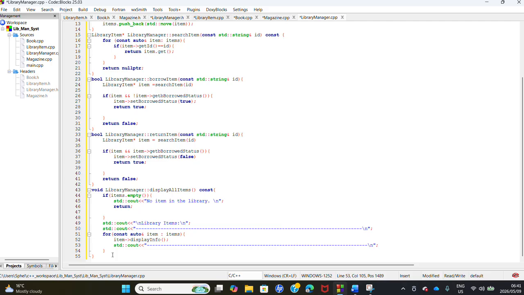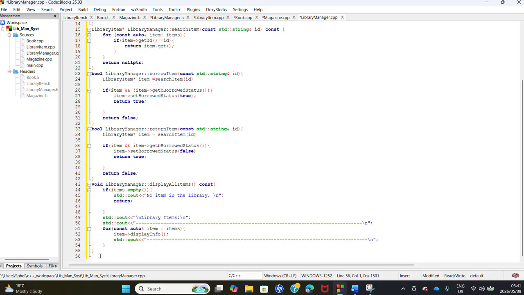Now let's move on to our next function, the load data function. The purpose of the load data function: it reads the saved library data from file and rebuilds the collection. It is called by the constructor when the program starts. As you will see, the format we're going to use, and we're going to parse using a special character.